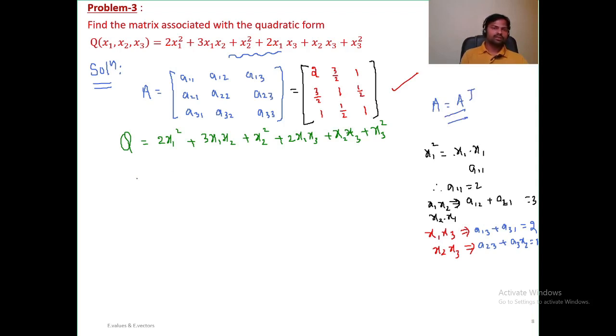Or you can give like this also, one more. Now this is not a symmetric matrix, so the diagonal entries will not change. What are the diagonal entries? 2, 1, 1. And now what is this? The sum of these two, how much? a12 plus a21 is 3. So therefore 2 and 1 I can take. 2 plus 1 is 3. Or you can take here 3, here minus 1, your wish. Next, the sum of these two, a13 plus a31, will be, look at here, 2. So 2 means here I can take 2.